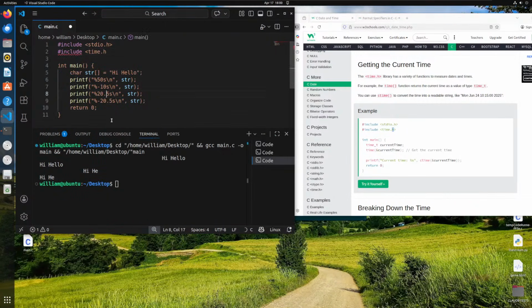time.h, right? Let's remove this. We don't need this. Oh, wait, I removed the library. See, I removed the library and the whole program stopped working. So we need to add it. Include time.h. There we go.